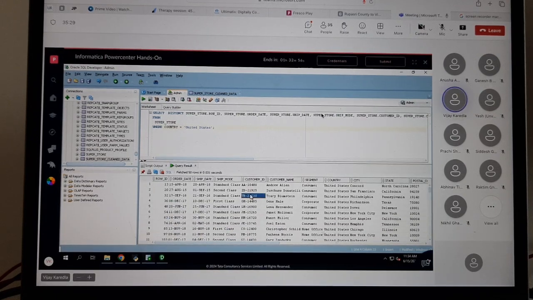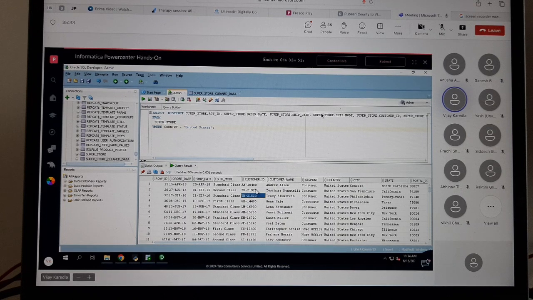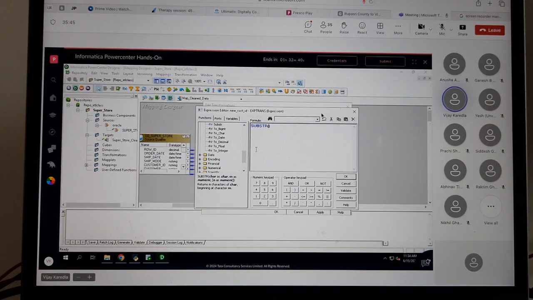We had a customer ID called DB-21520. We need to extract the numeric part from this customer ID. To do that, I am using the substring function. Substring of, we go to the ports, which is customer ID, comma 4, comma 5.